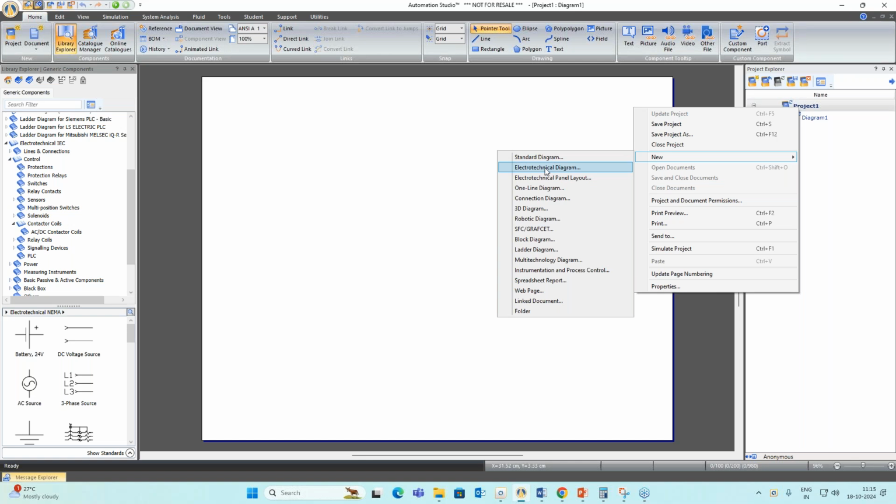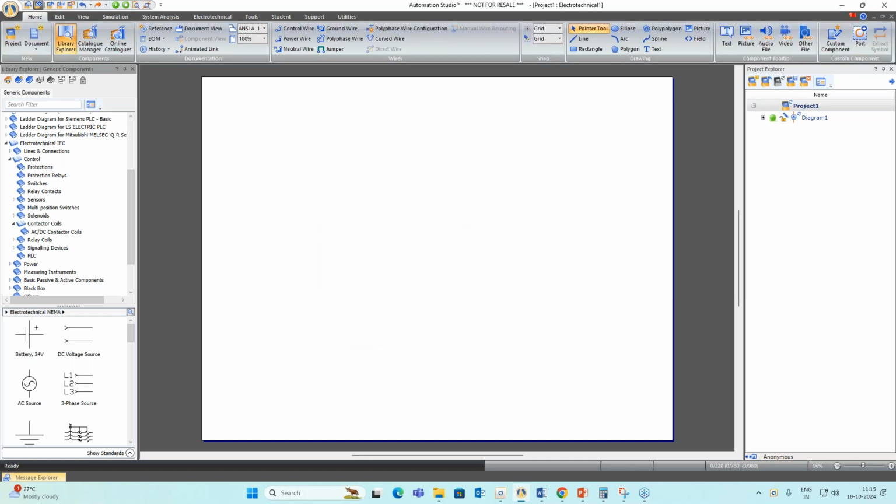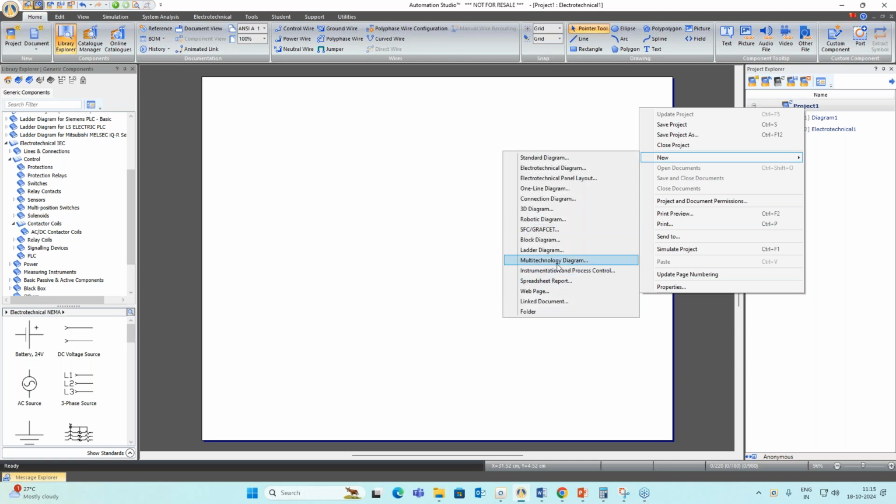Where I want to use electrotechnical components, I will use electrotechnical default. Again, we have one document like a multi-technology diagram. If we take this document, all technology components will be accessible on this document.